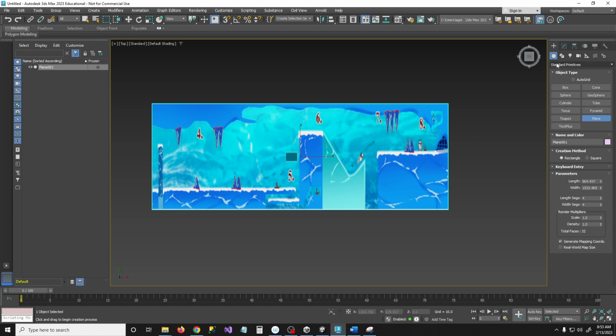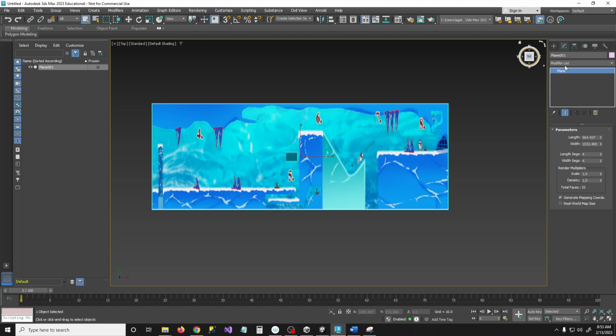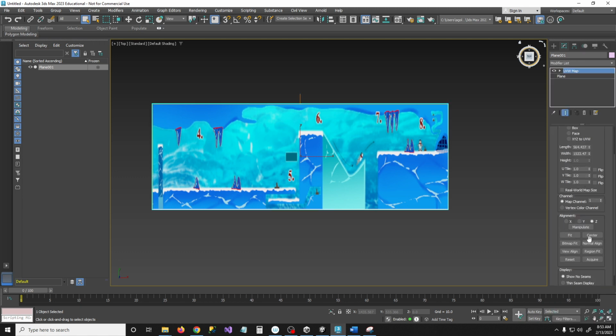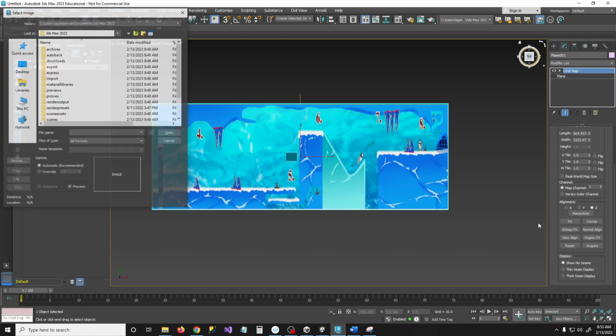Okay. And then if you bring a screenshot in, I'm sure you've all done this in class before, but the easiest way to make sure that it's at the proper aspect ratio is just to add an unwrap modifier onto it. Just a regular unwrap modifier, not an unwrap UVW. And they have a little bitmap fit at the bottom.